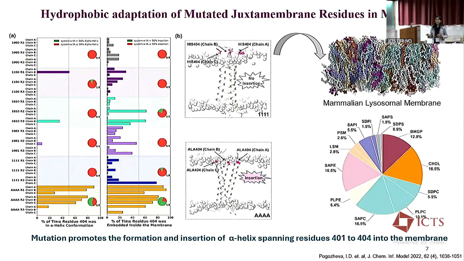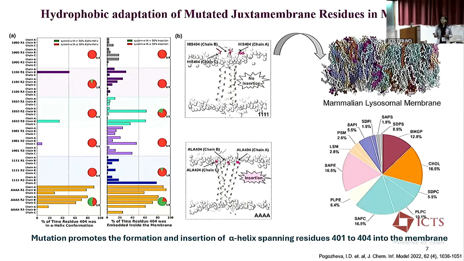In total, we have 30 microseconds of all-atom MD simulation data. So first, we created a mammalian lysosomal membrane, which computationally is quite challenging in the sense it's a heterogeneous complex with a lot of molecules. But we wanted to keep it as close as possible to the experimental conditions. So that's how we modeled this. And then we inserted the trimeric assemblies as well as the monomeric assemblies.